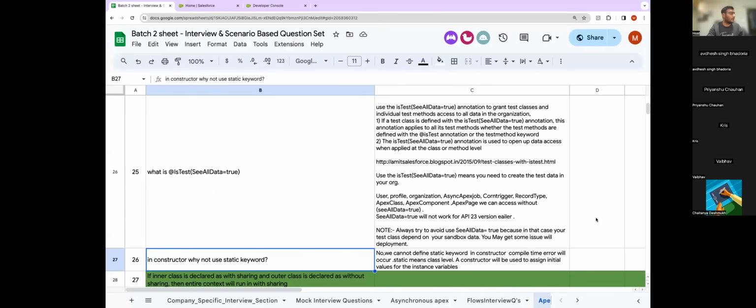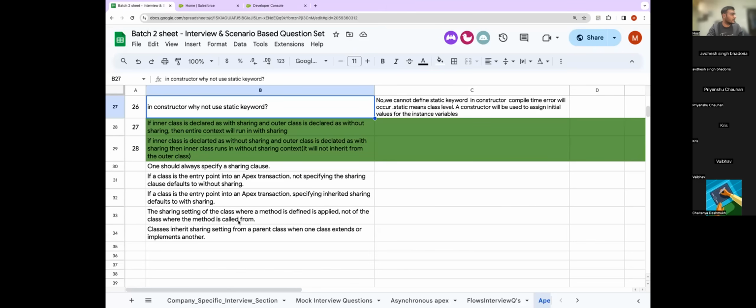So these were a couple of fundamental questions and these observations. You have to go through these observations first, then go through these questions. And I highly recommend everybody to go through these questions again and again and try to see if you are able to understand the question, and then try to see if you are able to understand the answer. If you are not able to understand, it is completely okay if you come back to me and ask, sir, I'm not able to understand this question. Can you repeat that? I will repeat it 100 times, but I don't want any of my students to be weak in the fundamentals of Apex.